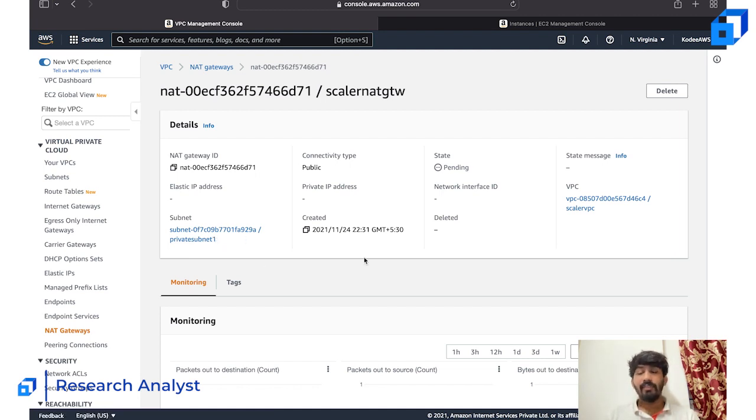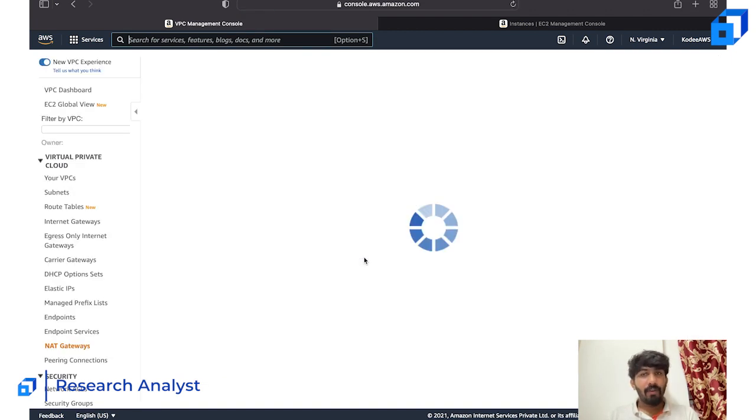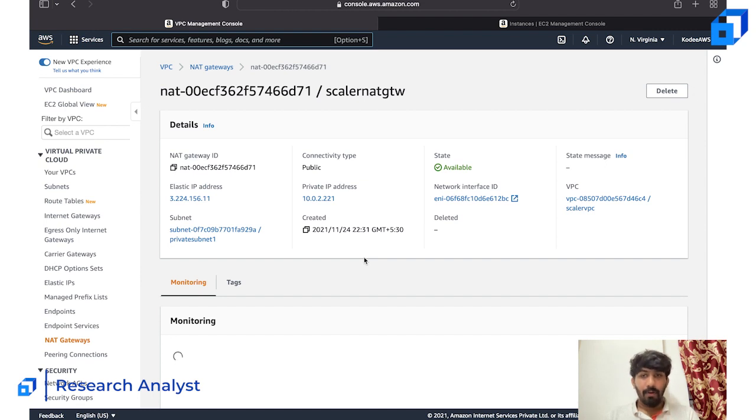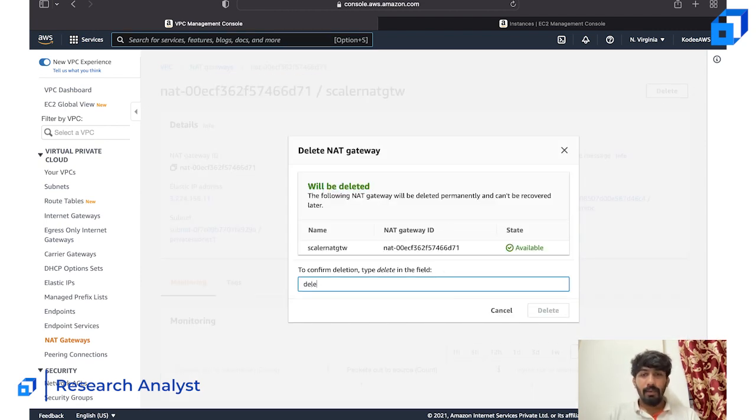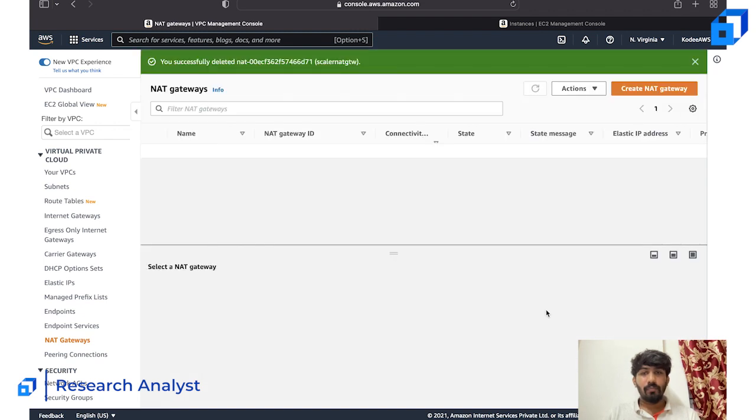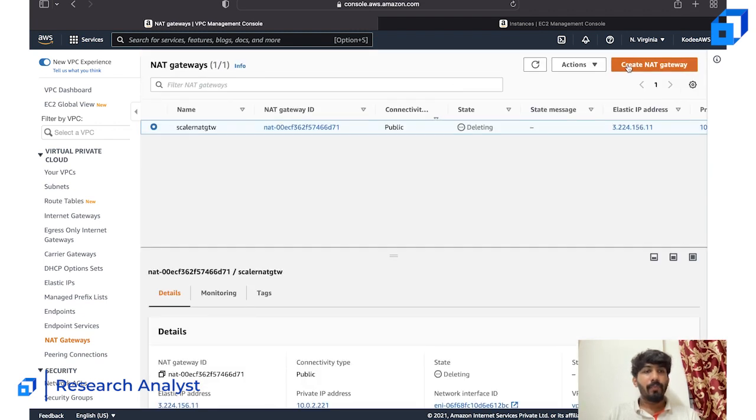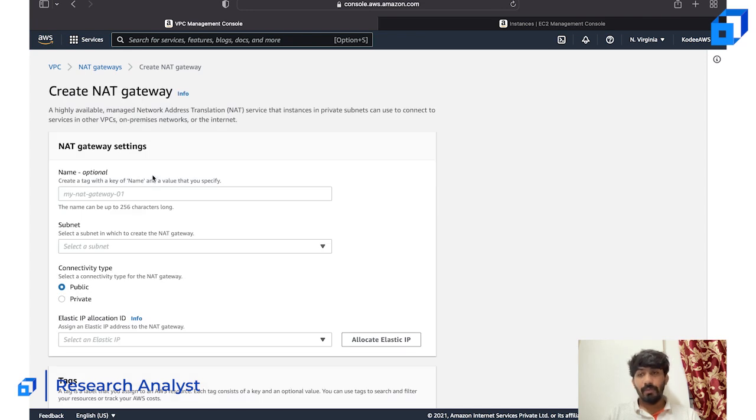That's not the case. We'll have to associate the public subnet, because the NAT gateway should be created in the public subnet, right? It's available right now, so I'm just going to delete it. We'll create another one in the public subnet, because it should be available in the public subnet.